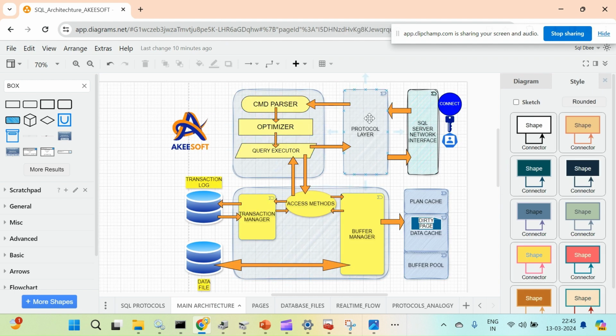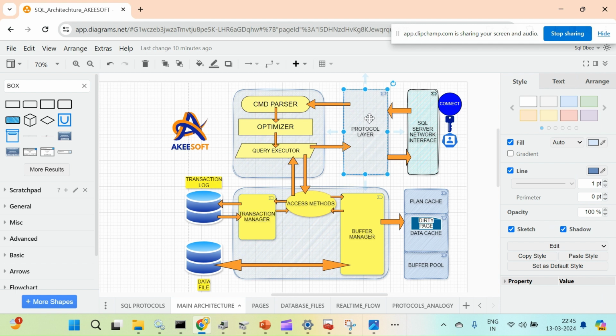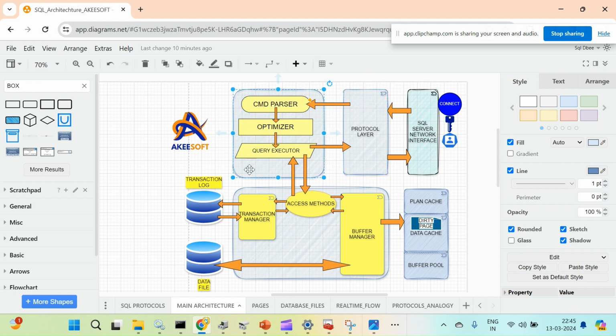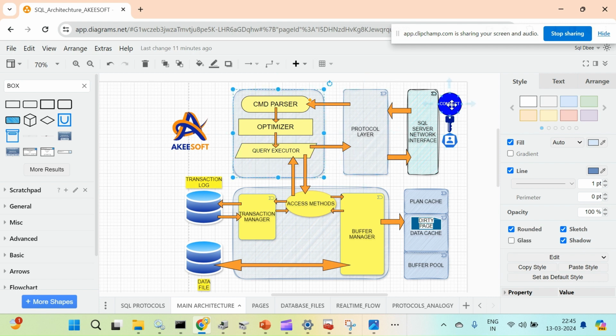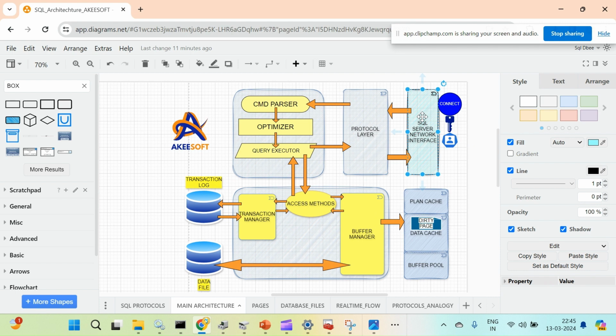This is the protocol layer, and it will take us to the relational layer. But as a user you cannot directly go ahead and perform all the activities. Each activity will have its own architecture which is running in the background.